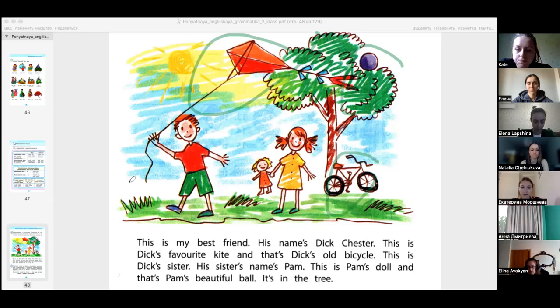And then we write, like, this is Dick, and the girl is Pam. Sometimes I can ask about their predictions, who are they, friends or one family, and so on, just to make it more interesting. And then we read the first sentence and I show them this is. And then I ask one strong student to make this phrase, this is, shorter. Of course, it's not natural, but I do it to show them that we can put is closer to the word.